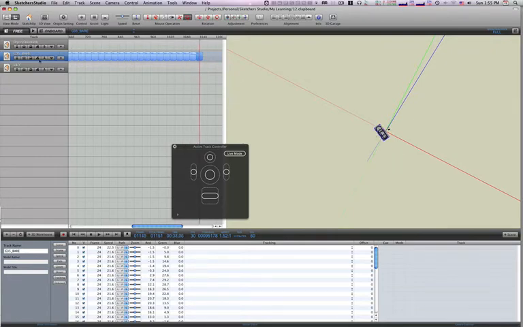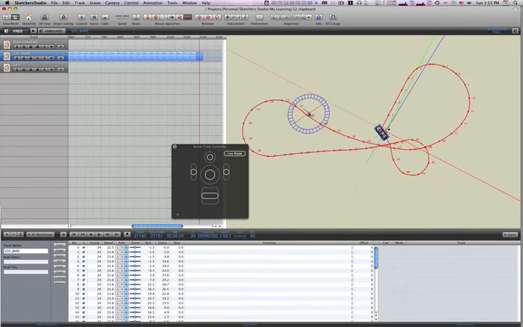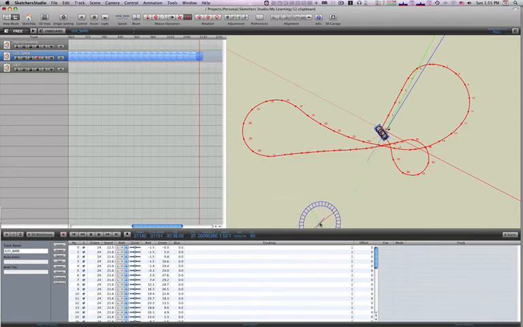And let's turn on the animation pathway so we can actually see it. Okay, now let's say that we want to come back to this view at different times, and we want to be able to get this whole animation pathway in our view and return to it whenever we want.